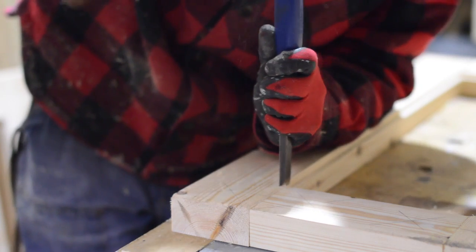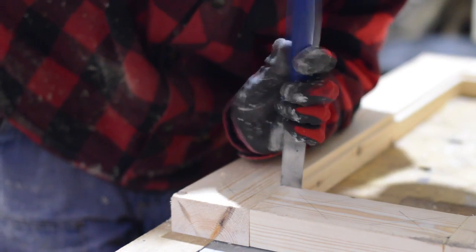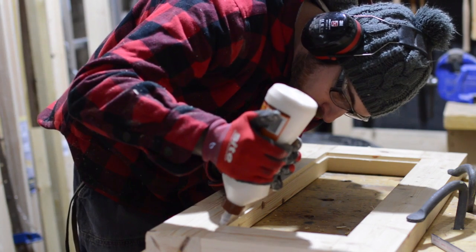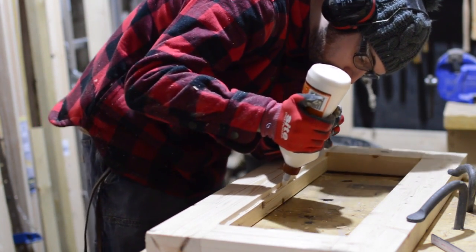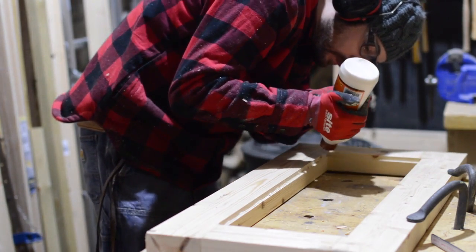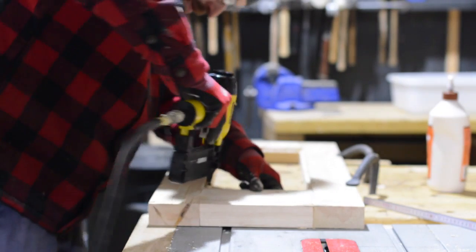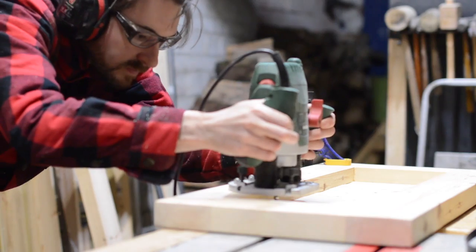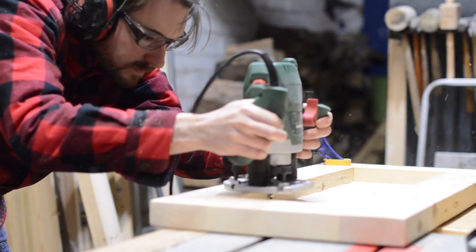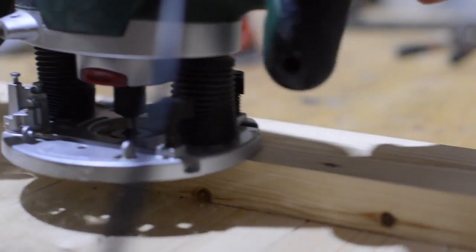The router leaves rounded corners obviously, so I just have to take a chisel and a mallet and square the corners off. The panel of the doors can be filled with some tongue and groove cladding. The inside of the hut was all done in tongue and groove, so these are all just the little offcuts I had.